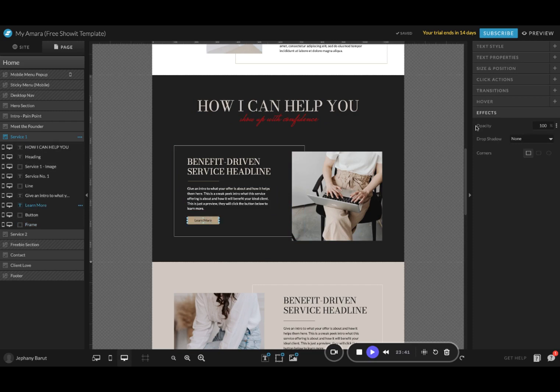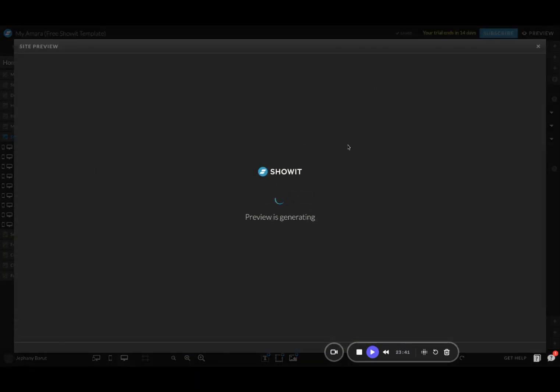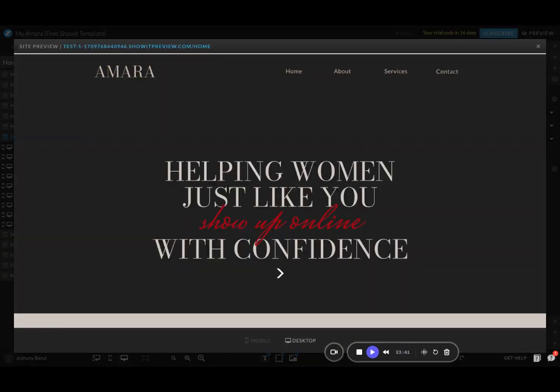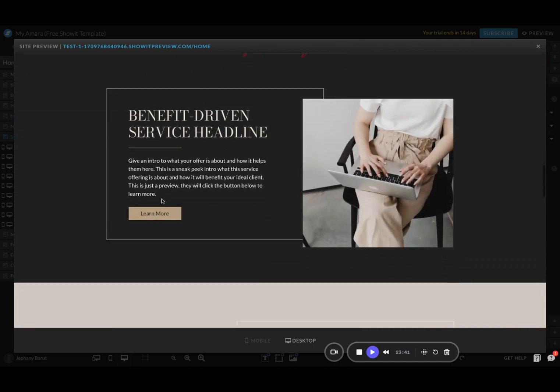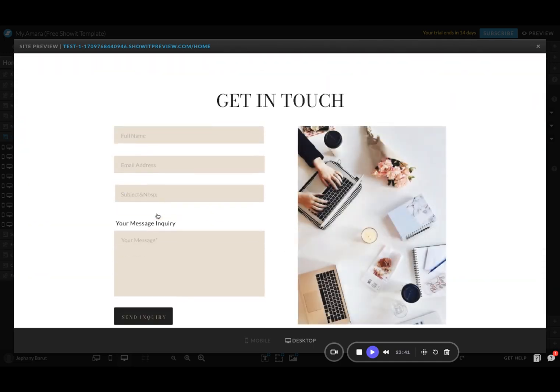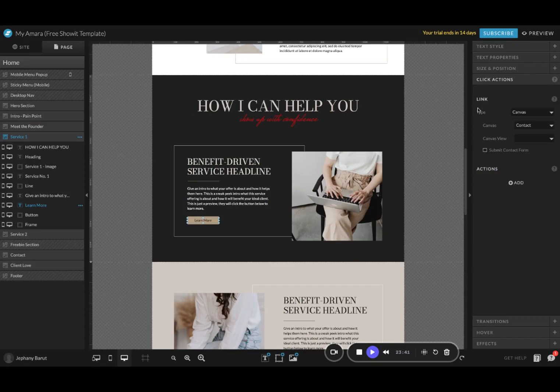Anyway, for button, let me show you that click actions earlier. So with this button, you can select a page where you want to go to or a canvas within your website. So for example, learn more or get in touch. I'm going to link it to the canvas. So when someone clicks on that link, it redirects to a different canvas, for example.